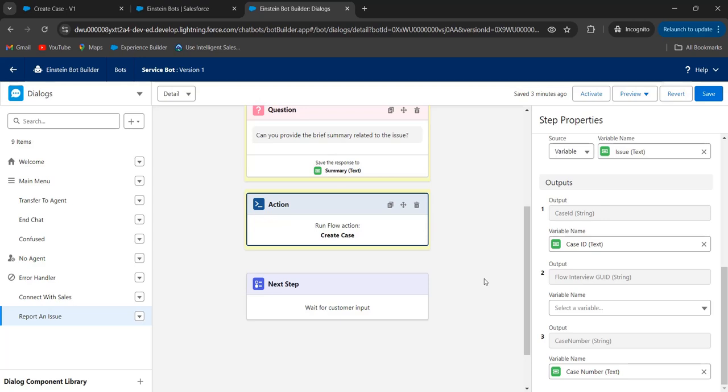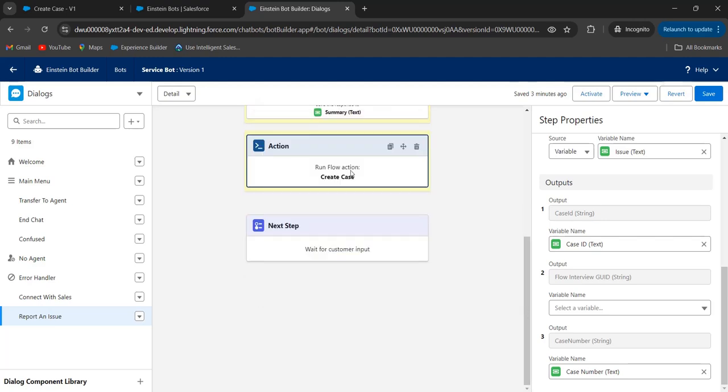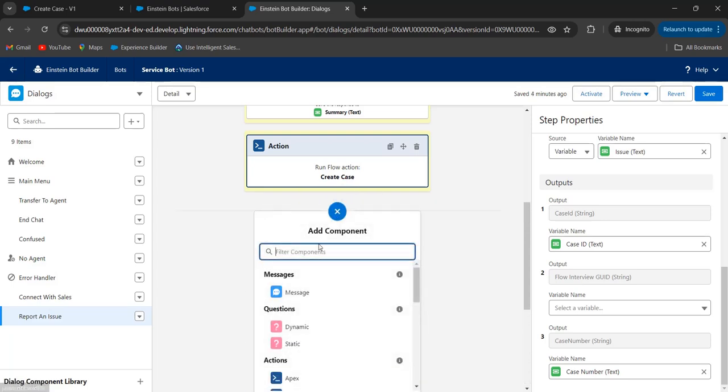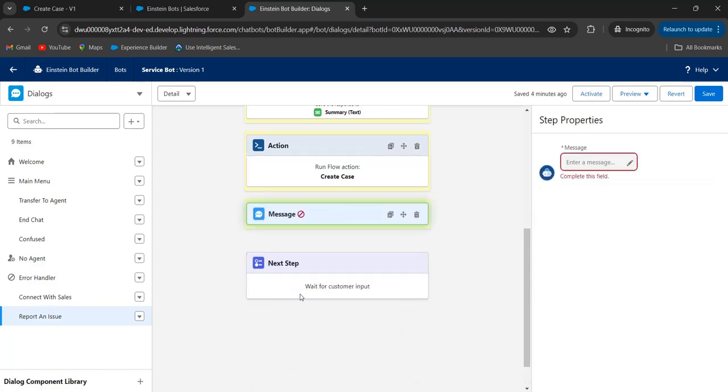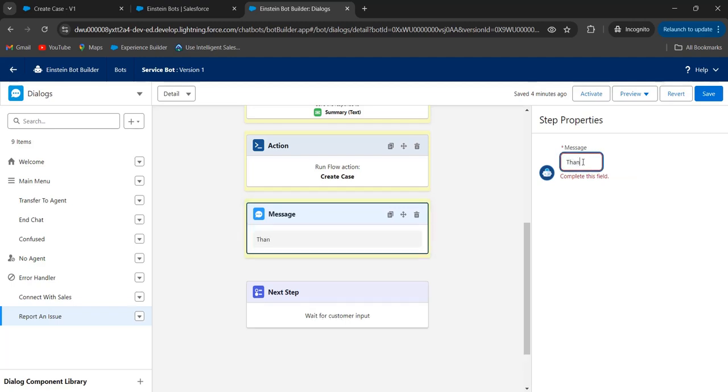Now when the case is created, I want to display the message to the user. For that, I'm creating the message. Click on message and give the message here. Thank you for providing the information.